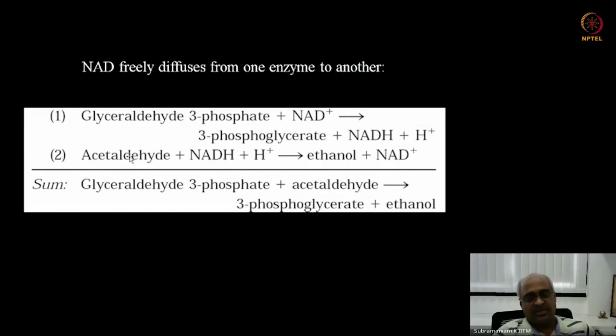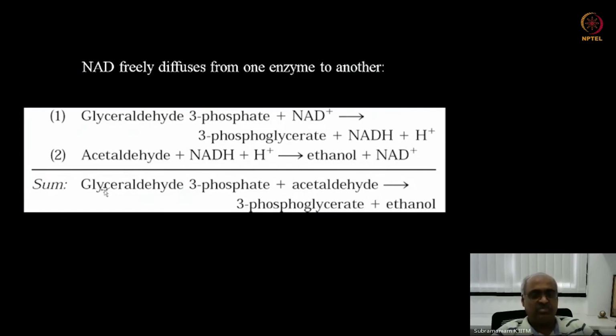Remember here the carbon is double bonded with O in acetaldehyde, the aldehyde carbon, the carbonyl carbon. Here it is hydroxyl. So it's a double bond with oxygen, a lesser oxidation state. Here, single bond OH, so this is more reduced. Therefore this is getting oxidized, and the electron for that is coming from this NAD. NADH plus H plus has lost a hydride and then it becomes NAD plus. So it can diffuse from one enzyme to another enzyme.